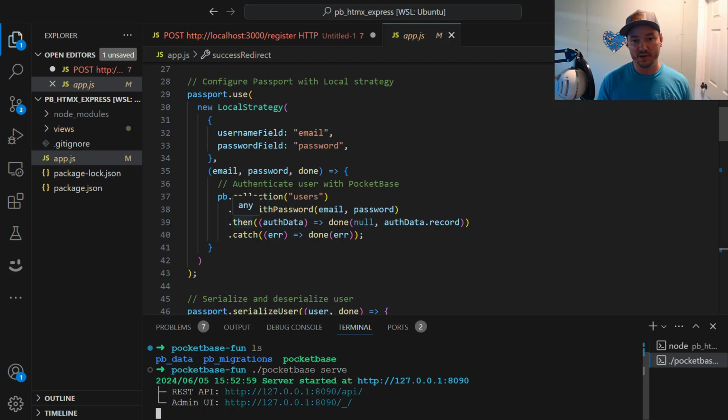And so then that'll send back either a valid response or an error based on whether or not the user had proper credentials. And then we'll pass, in the case of a valid response, 200, we'll take that auth data object and extract the record from it and then pass it further down the middleware chain, where Passport will continue to use it to serialize the user and so on.